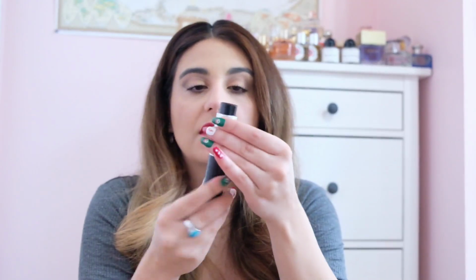I will also say you get different types of these vial canister things, or different colors and stuff. I have never gotten this one, the half silver, half black, and I do like it. But besides the point, we will try this one. We'll try it on this side of this arm. We'll save this hand for the other fragrance. And oh my God, had I known it was going to smell like this, I would have instantly picked it up.